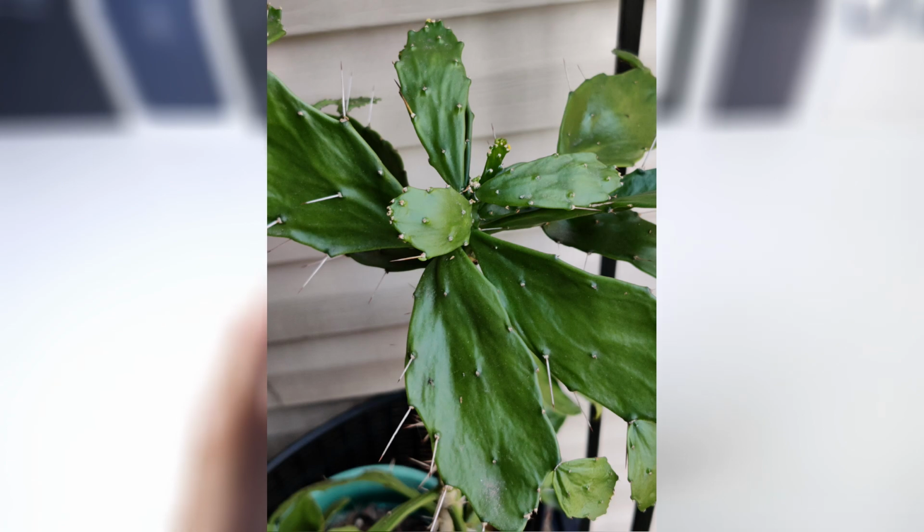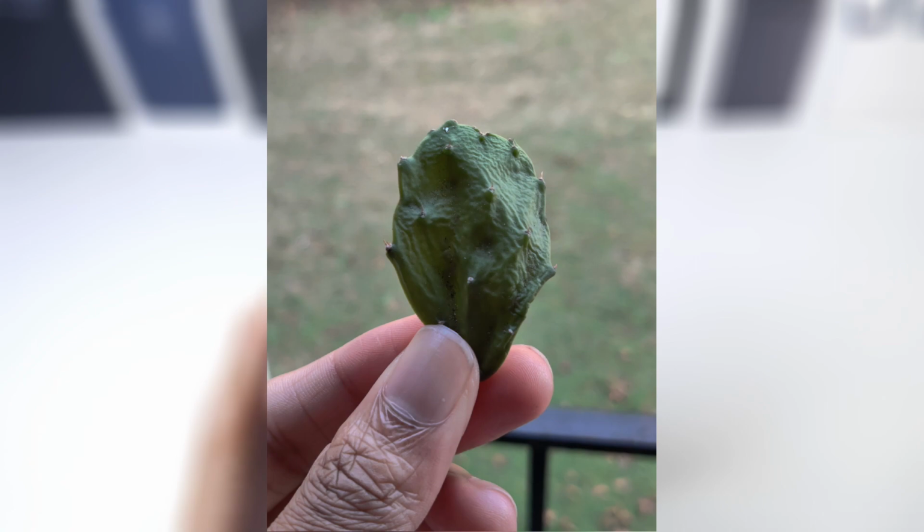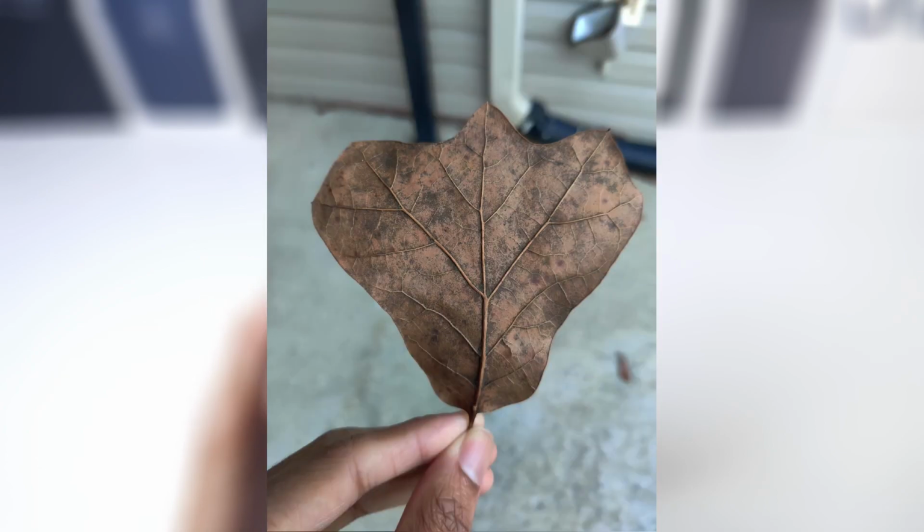Now, like I said, they're not bad cameras. You have a 48 megapixel standard, a 16 megapixel ultra wide, and then a 2 megapixel macro camera. You also get 4K 60 and then a 16 megapixel selfie cam that shoots in 1080p 30. So the images come out fine. You get a good amount of detail and good lighting.